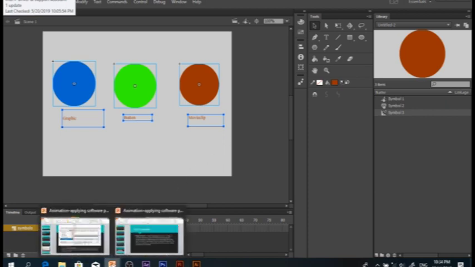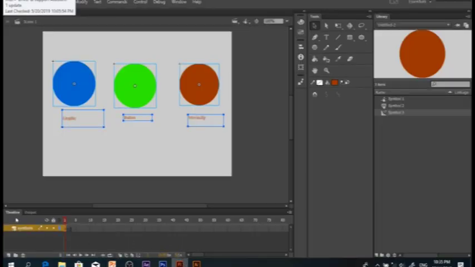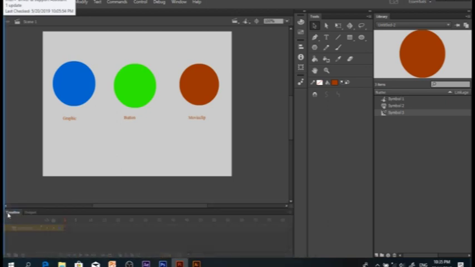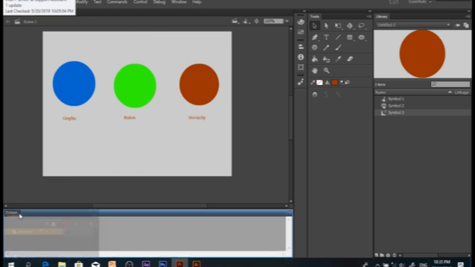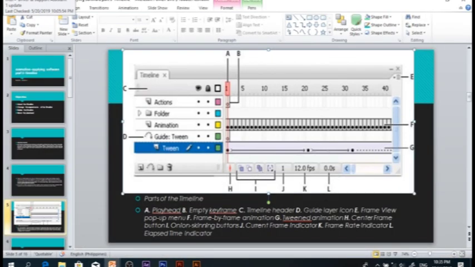If you zoom in, it has a circle but the shade is white. Unlike this one, it has a keyframe but it has a black shade, meaning to say it has elements already. So when it has a black shade, meaning to say you added a picture or graphics on it. Next, that is the letter C. So you can actually drag this one, remove this one on a timeline, detach and attach that one. So see, that is your timeline header.